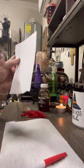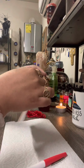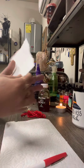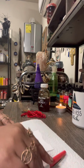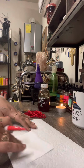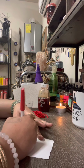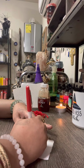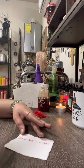What you're going to need is your petition. And like I always teach you guys, because we don't need it that big, we are going to cut the edges. Okay? Boom. All four edges have to be cut. And you are going to write the person's full name and date of birth. Okay? So like I always use John Doe, just for an example. And his birthday is January 6, 1997, let's just say, okay?